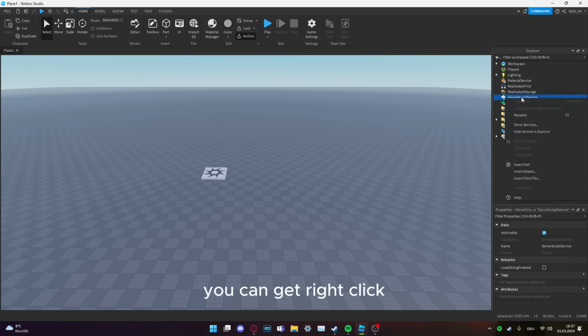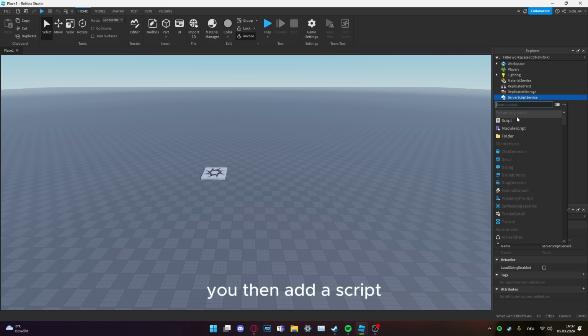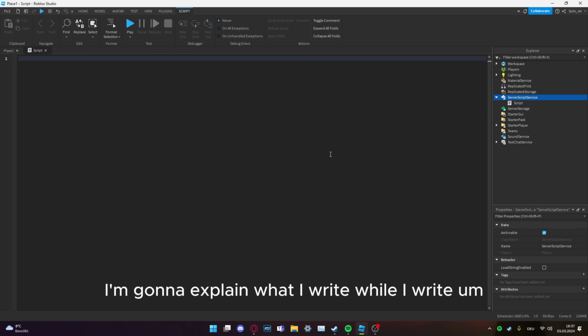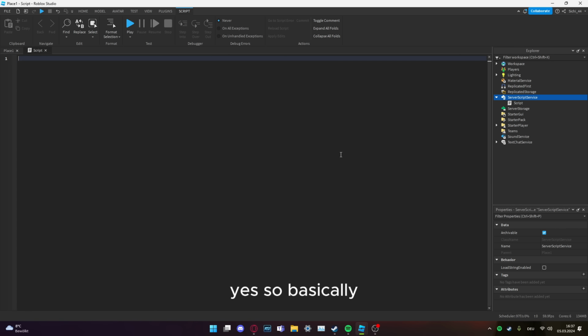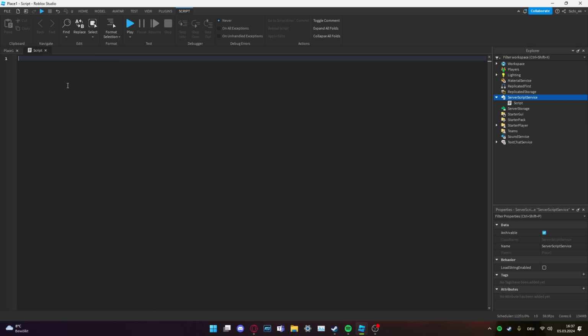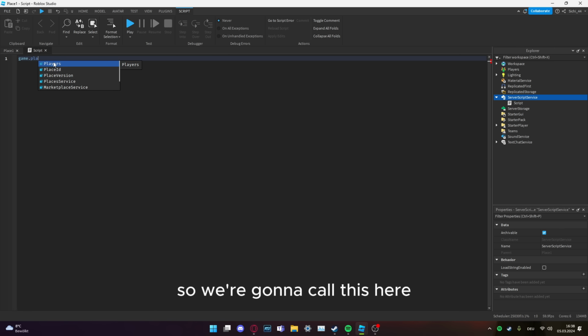You can either right click and insert object, or just press on this plus here, then add a script. Then we can delete this code, and I'm going to explain what I write while I write it. Basically, there's an event for when a player joins the game. That's the first thing we're going to do. That would be game, which just specifies the game itself. Then you can call different services, like ServerScriptService or ReplicatedStorage, and another service is Players. So we're going to call this here.